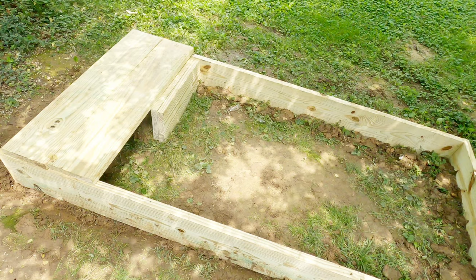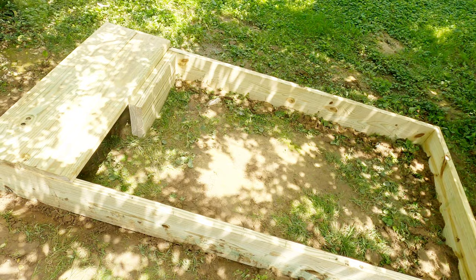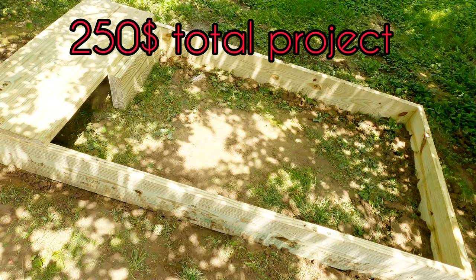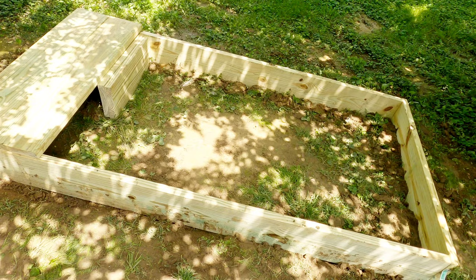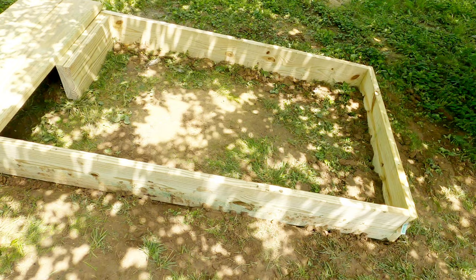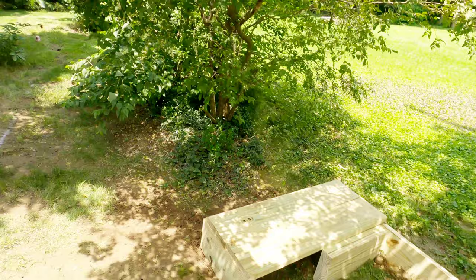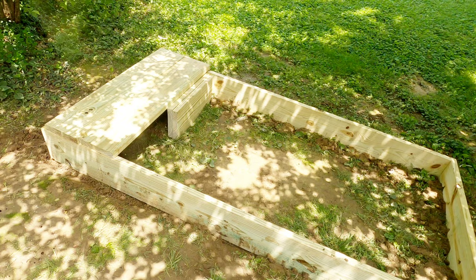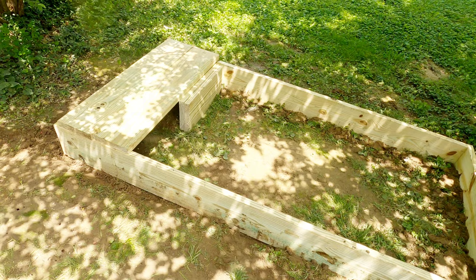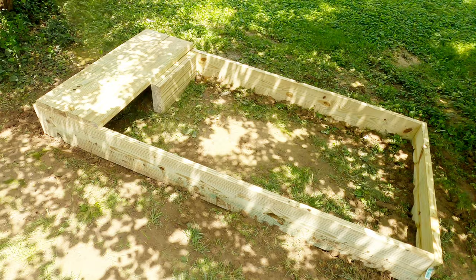I didn't go over prices, but with lumber being up, everything you see in today's video – lumber, mulch, plants, the water tub, screws – it's about a $250 project. This is a giant enclosure because I rescued Franklin the box turtle; someone had him who didn't know how to take great care of him. I'd love to do this for other box turtles so my kids and people could learn about these native creatures. If you find a box turtle in the wild, leave them there – they normally only live in a one-mile range their whole life and survive much better in the wild. Box turtles raised in the wild don't know how to eat pellets, so it's best to leave them as a little conservation for us.